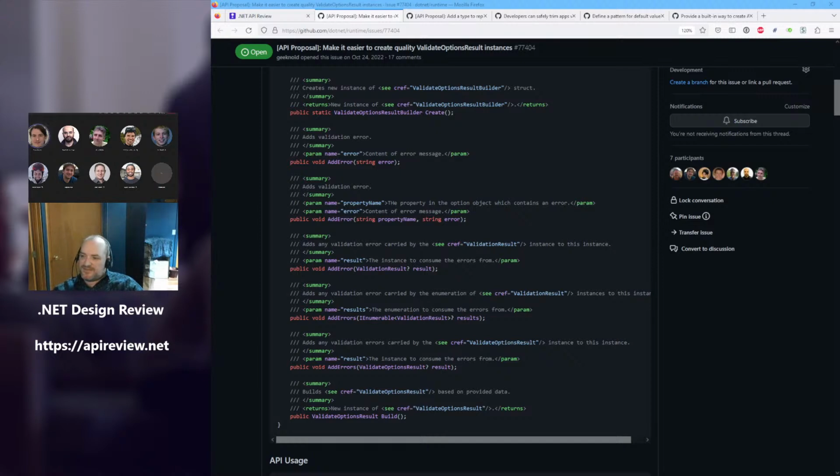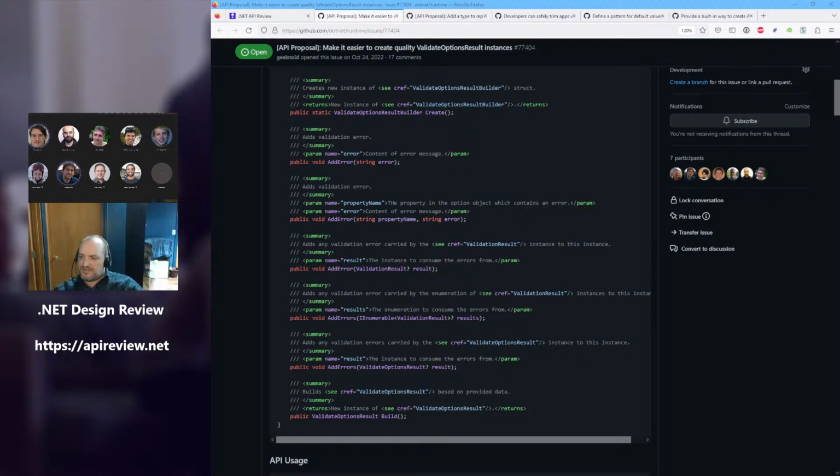Well, I guess I don't particularly have a strong opinion on it, but the reason why I wouldn't call the one that takes a string error just add is because it hurts potential future extensibility, and it makes the users have to read and understand the parameters. We've frequently in the past had cases where we've changed the meaning of parameters or given the parameters a bad name. And so when you have something that's potentially ambiguous as to what it could be, like string, having how the string is interpreted in the name of the method makes it clear, which is a little bit different from validation result, where you can only interpret adding a validation result as kind of one way.